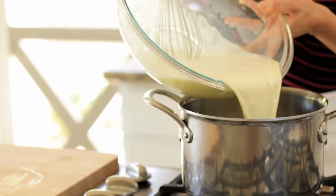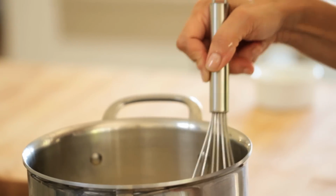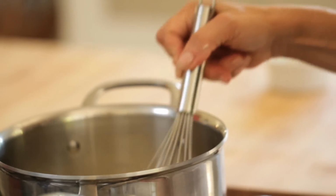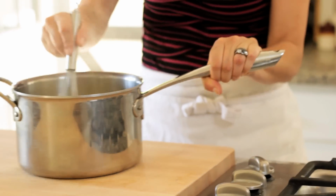Then go ahead and pour that mixture into the pan. Heat it until it starts to boil. You want to be whisking all the while because the pastry cream can scorch pretty easily. Once it starts to boil, you'll see that it'll start to thicken. And once it gets really thick, like the consistency of a pudding, you can turn off your flame.